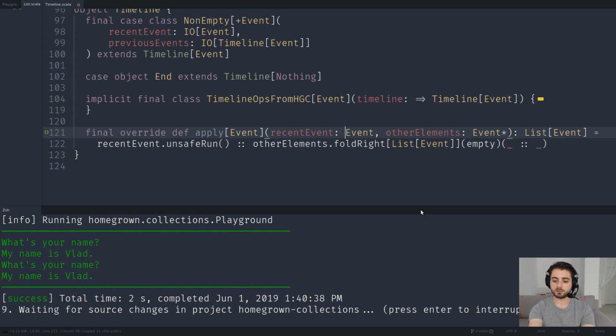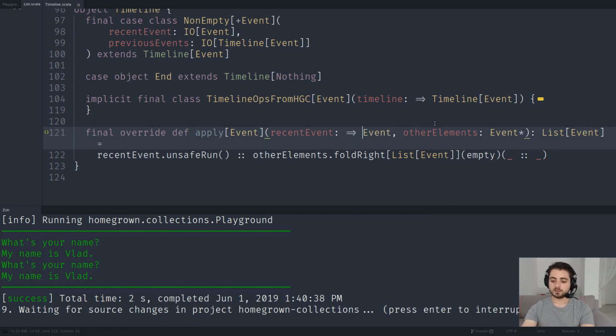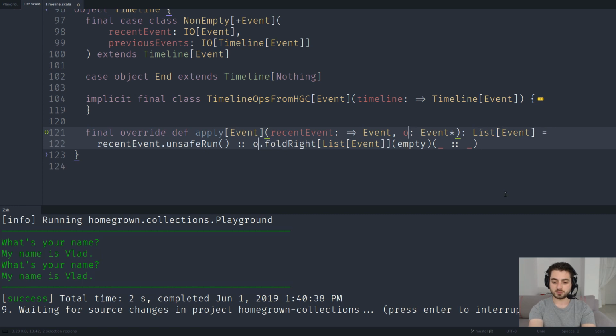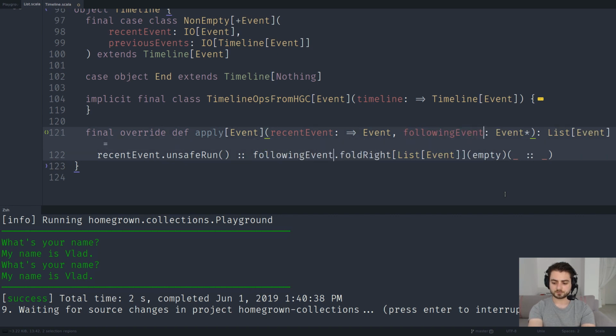Now this should be a by name parameter over here, and this should not be other elements. It should be other. No, it should be previous. In fact, in this case, this is not previous events. This is following events. Okay, and we're going to do a fold right, and we also need unsafe run over here.